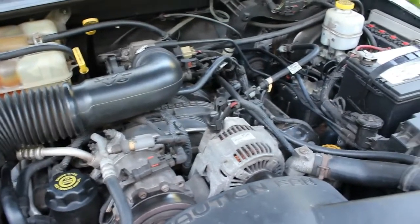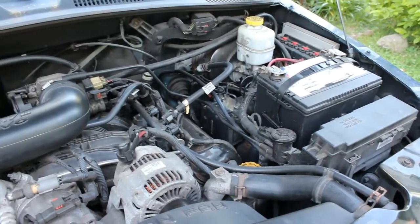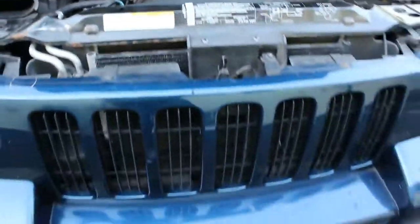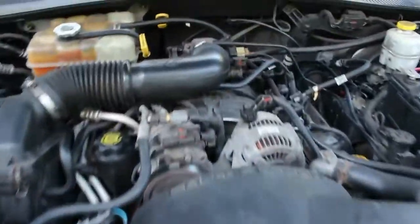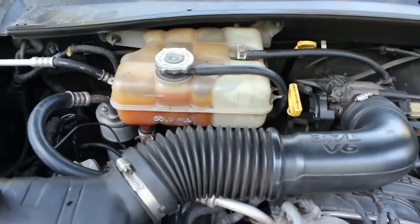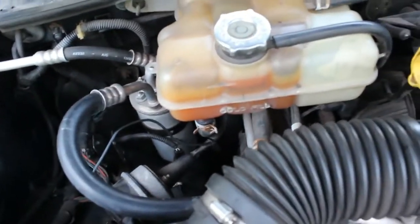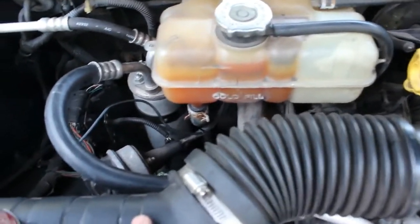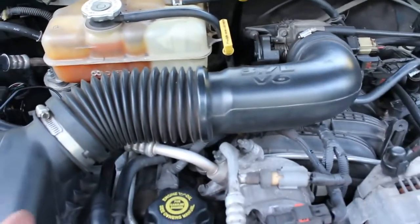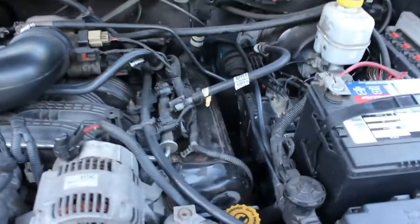Frank here, and today we're doing a little bit of a different job than we typically do, but I've been working on automobiles my whole life. We have a Jeep Liberty here, and it's a 3.7 liter V6, and what was happening was some oil seems to be dripping down onto the exhaust down below. And by the location of it, it appears to be valve covers. So that's what we're doing.